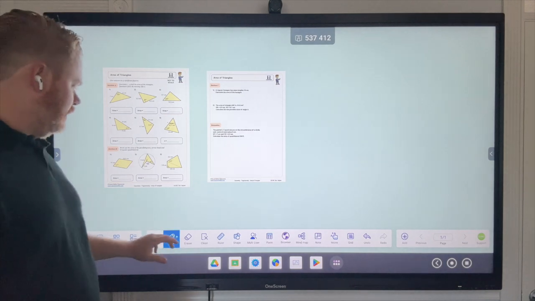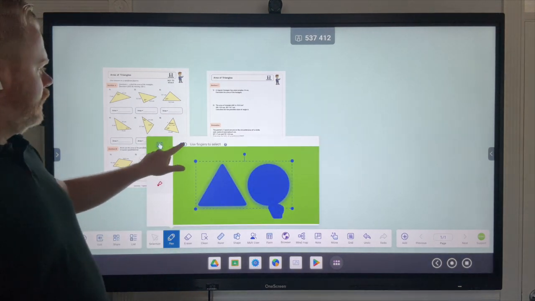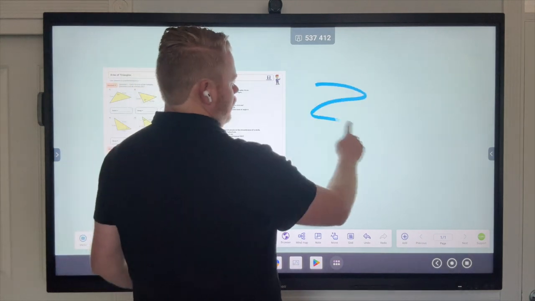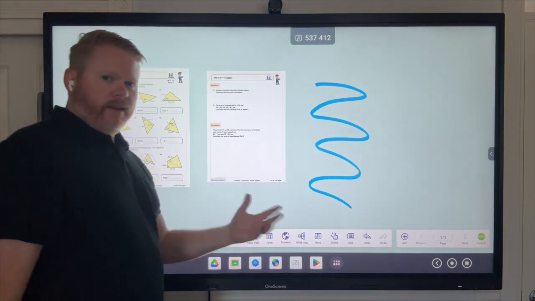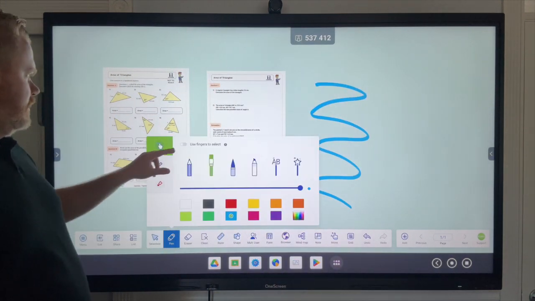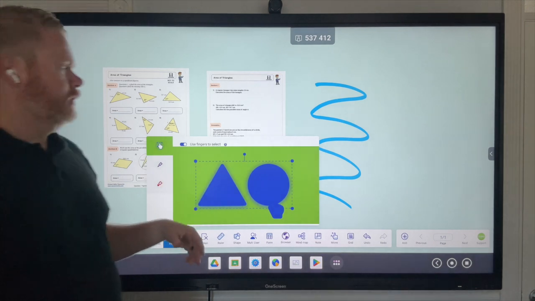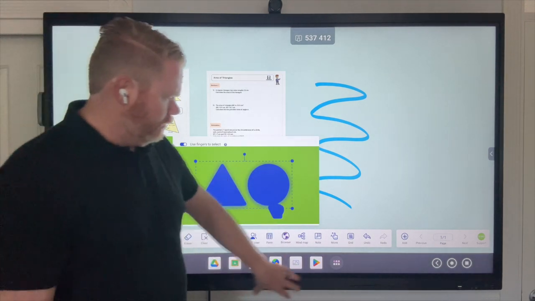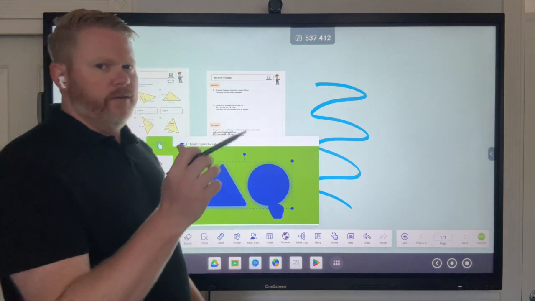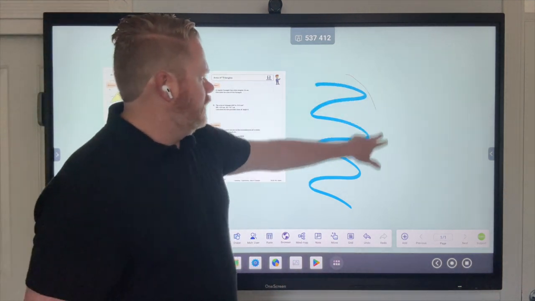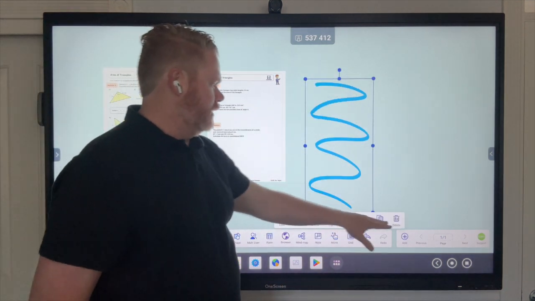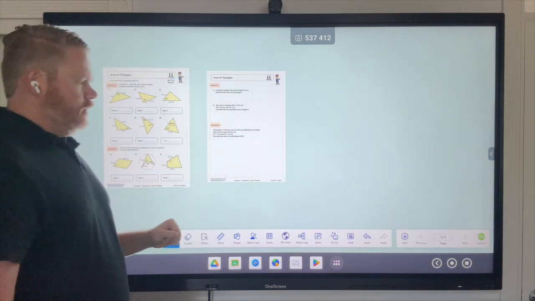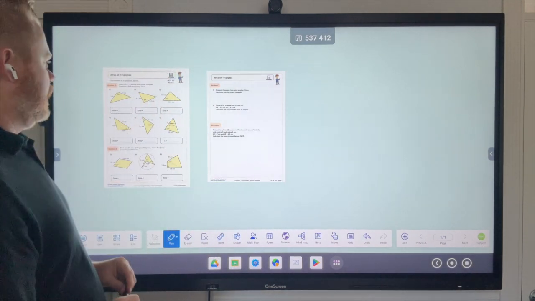or what I often do is, instead of using my finger to write on the board, which I can, if I want my finger to be one of the pens, I can make it a pen. I often just use the finger select tool, because for me, I know that I have these 2 pens that are magnetized to the front of the board, and I want to use those more often than not. And just using the finger select tool means I can quickly pick stuff, and I can change colors, I can delete, I can navigate the whiteboard a little bit easier.